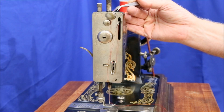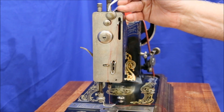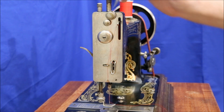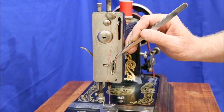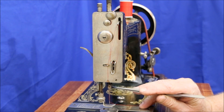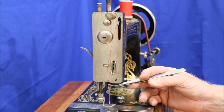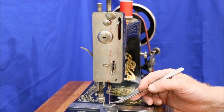Just like with the two-spool, bring the thread from the spool over and through the opening on the left — this little hook — bring it down the right-hand side, down to the tensioner, one loop clockwise, bring it down underneath this hook, and make sure that it goes through this little wire spring right here, up to the take-up arm, through the take-up arm from right to left, down through this thread guide. Here's where it's a little different: there's a second thread guide right at the top of the needle holder. It's open in the front — bring the thread around, clip it through, bring it down, and thread the needle from left to right.